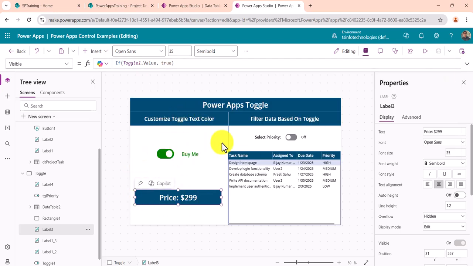So that's simple. I have not used many complex things, but this is how we can simply use these properties. You just need to check the values and apply the logic here. So this way you can filter even the data table control also.